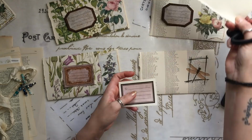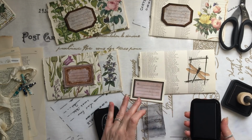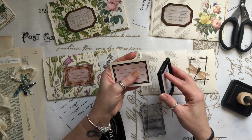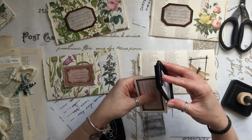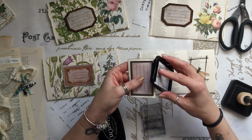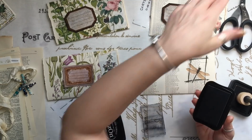Now I think what I'm going to do on this one is going to be slightly different, is this needs to dry. I really dislike this ink. It's the Stays On. It just never ever seems to dry to me. I'm just going around the edge with the black. That's a horrible noise. I do love the smell of it. That's the one thing I do like about this ink. It smells like almonds. Okay, so that's that one. I'm just going to leave that over there to dry.